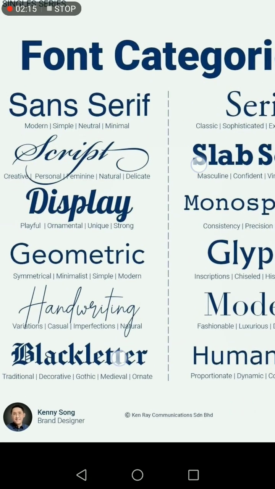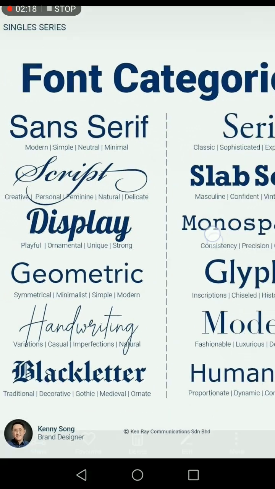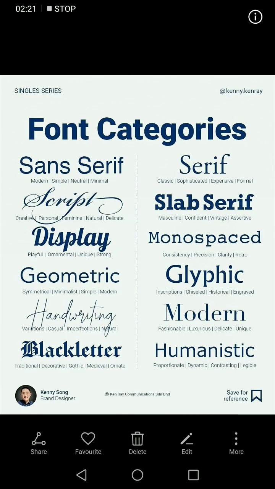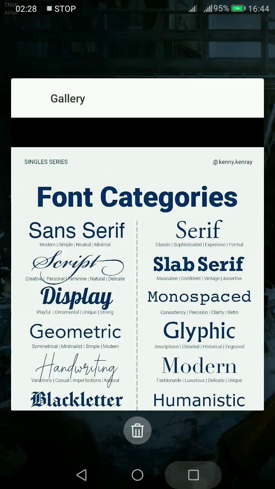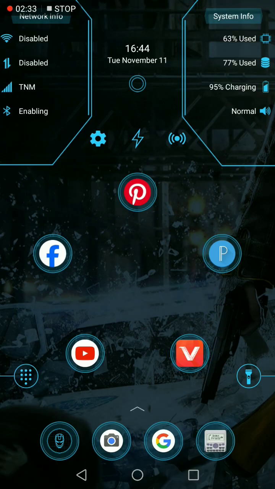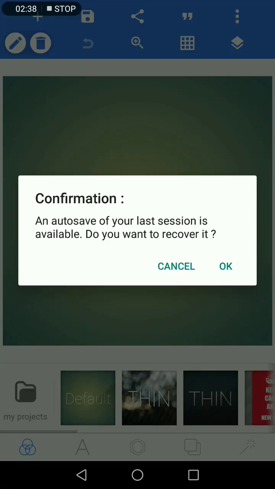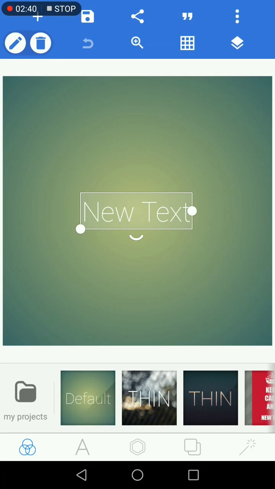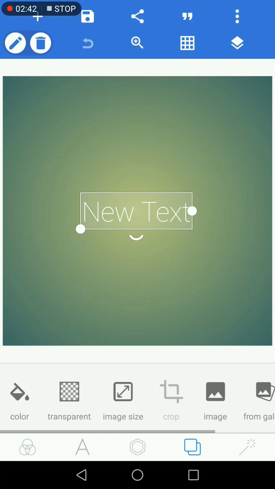The other type is calligraphy, which is also a stylish font. So let's go to PixelLab and let me show what I mean when I say sans serif or serif fonts. Sorry, I was just working on it for another class.